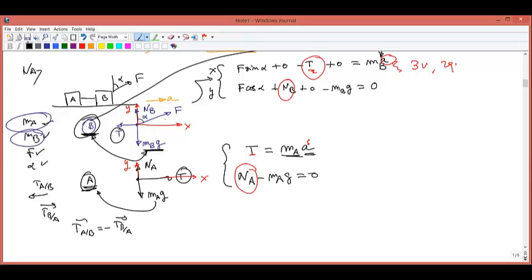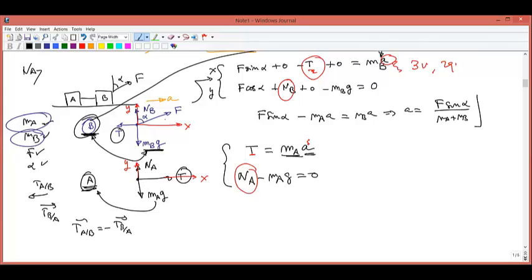So just for the fun of it, we realize that NA shows up by itself in the 4th equation. It doesn't show up in any of the first 3, so obviously it's really only a 3 by 3. So let's solve for T, which is already done for us, and substitute in the first equation and solve for A. Combining equation 1 and equation 3 gives us F sine alpha minus MA A is equal to MB A. Hence, the acceleration magnitude is F sine alpha divided by MA plus MB.